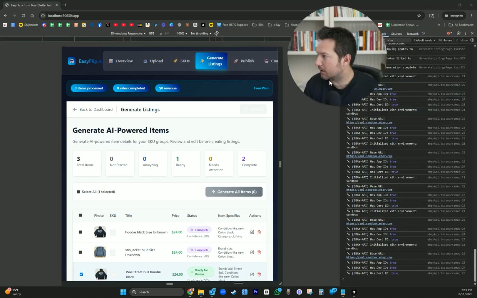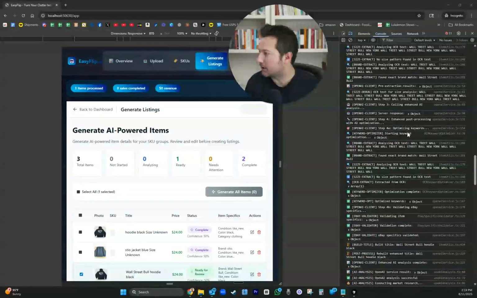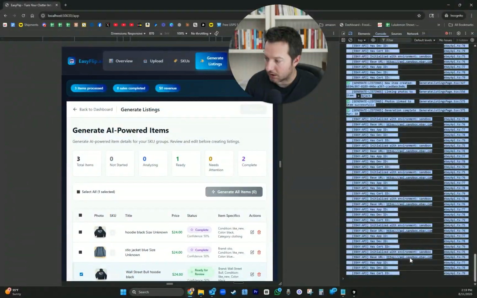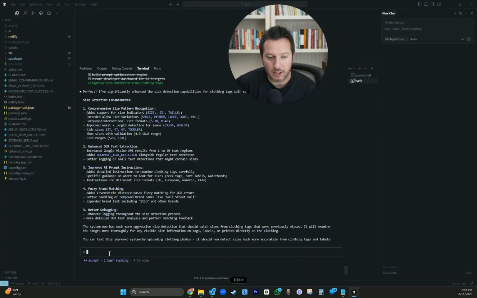Let's take the console code and just see. Looks like there is some error in there, so we'll drop that in as well. It read the Wall Street Bull hoodie fabulously and put that in the title. It still was missing the size, and I uploaded a photo within that listing that includes the tag size.